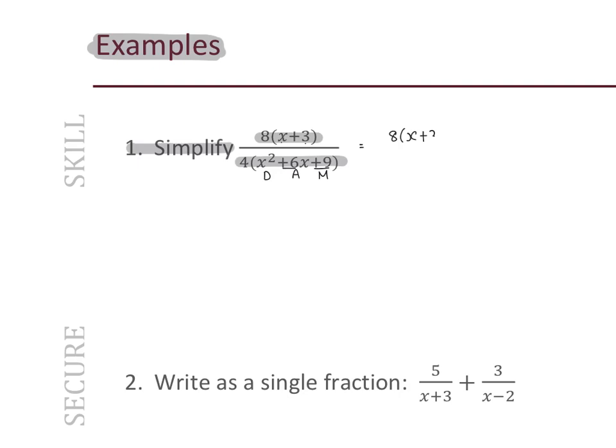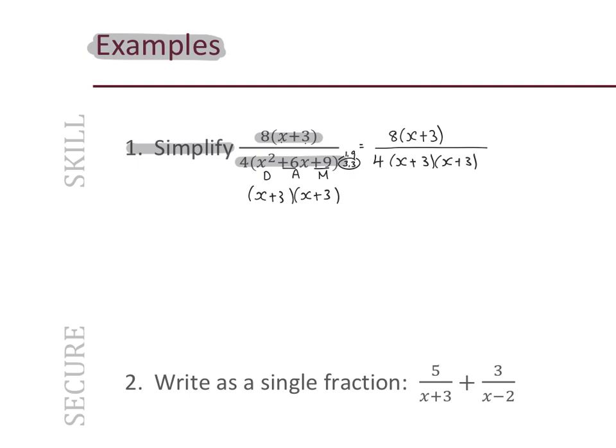So that stays on the top, like so. The 4 stays on the outside. And now this is a double bracket, multiply to 9, so that's 1 and 9, or 3 and 3. They add to 6, so x plus 3 in that double bracket. So that has to be the very, very first thing that I do. Once I've done that, I can start to think about simplifying on the top and the bottom.